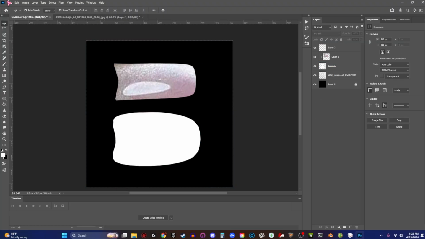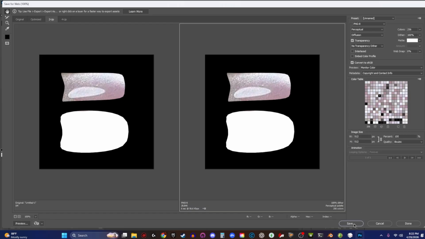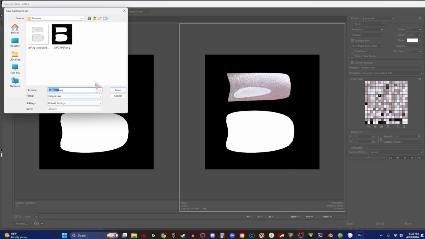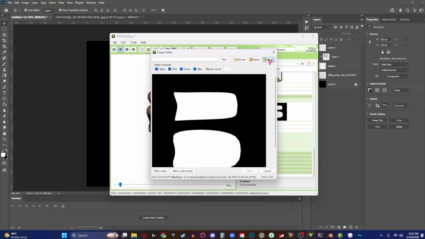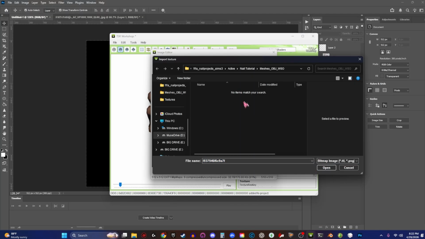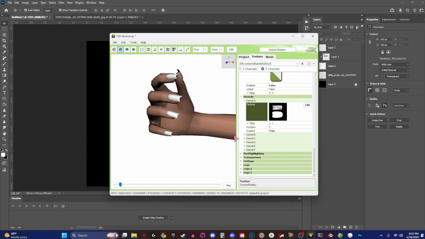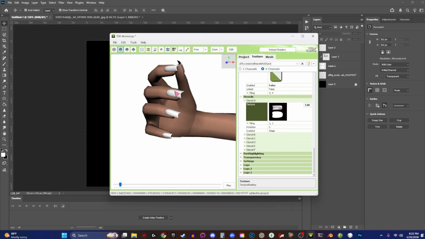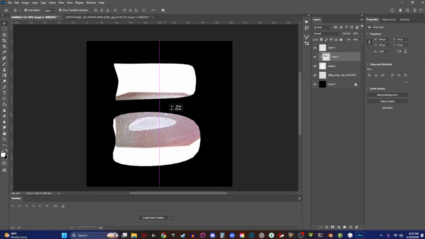Lock in the background. File, export. Go into textures. Okay, that lets us know that is on this side.